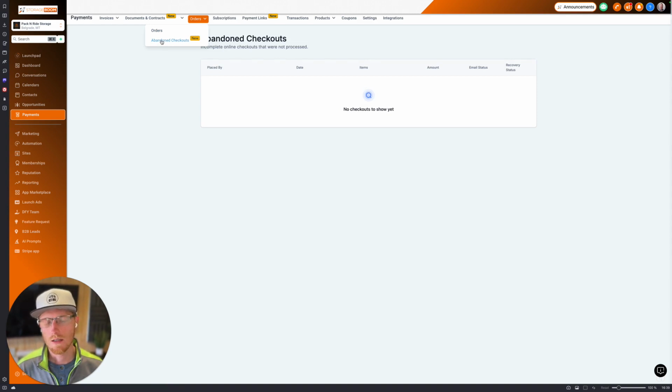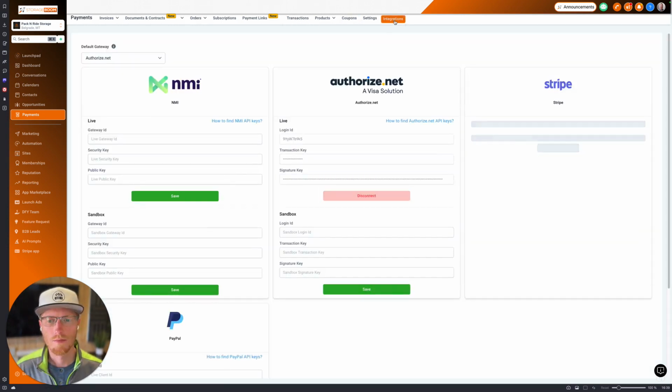And so if they are obviously adding things to cart on your e-commerce store, then they don't check out, but they already have their contact info saved because they rented a unit from you, or because you sent them the email that led them to your e-commerce store, then it's all going to get tracked here, and we can send out abandoned cart follow-up emails to try to remind them that we still have their saved cart and they can jump back into the ordering process.